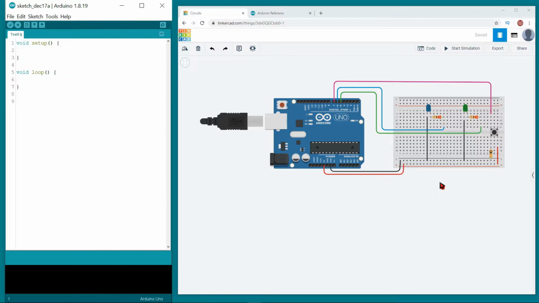This example circuit is designed to make two LEDs light up when the button is pressed. Let's run the simulation. As we can see, when we press the button, the LEDs light up. We can see that digital inputs numbered 5, 6, and 7 are being used. The question of which pins should serve as input and which ones as output is directly related to the pinMode command. Take a look at the digital pins associated with the LED connections.